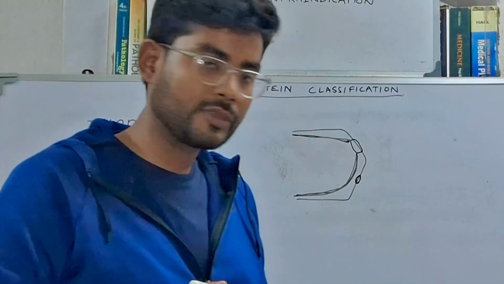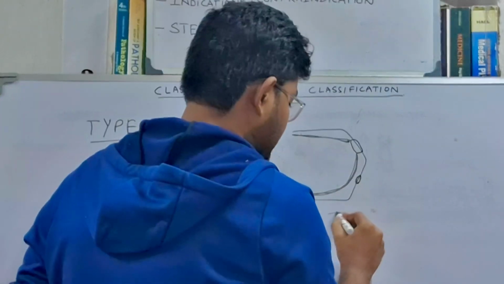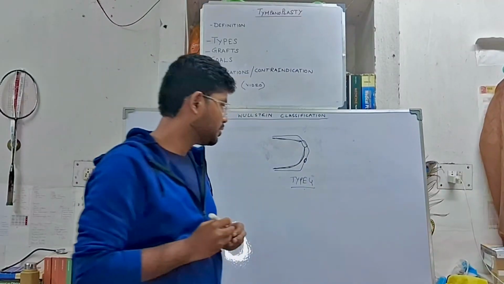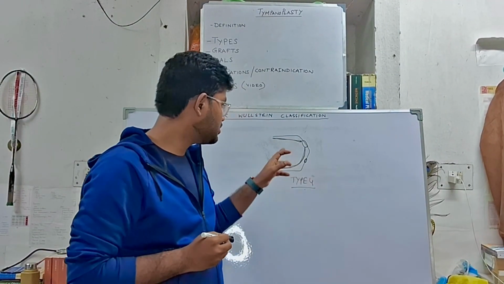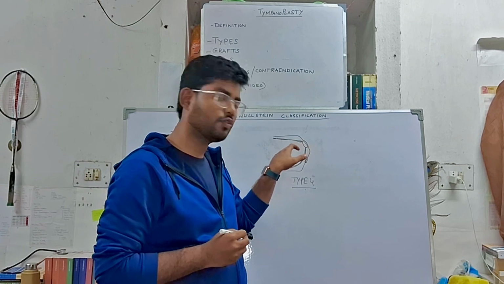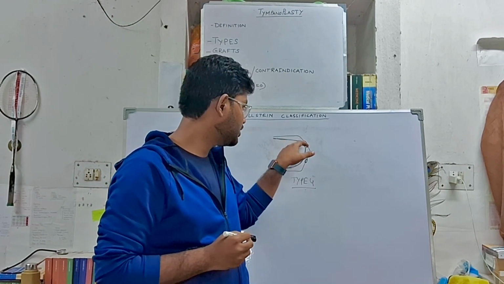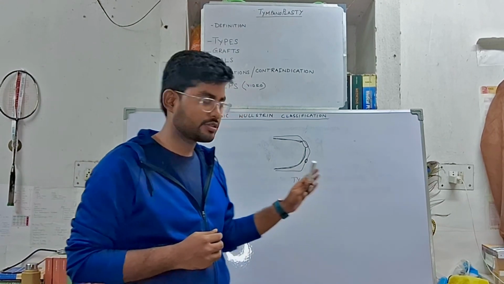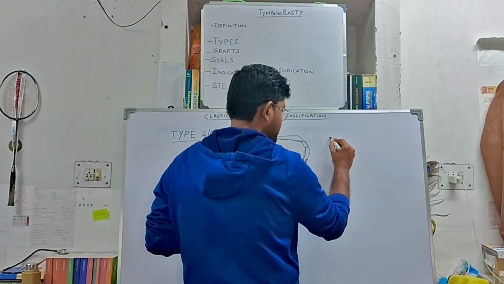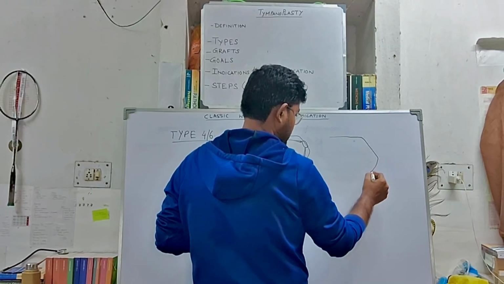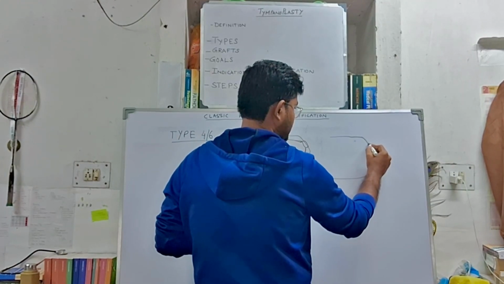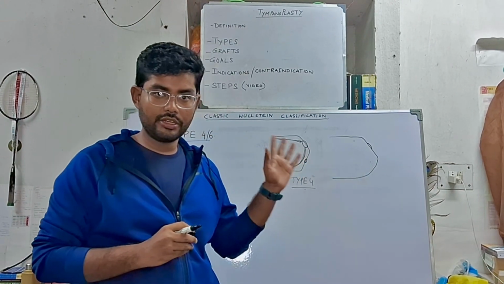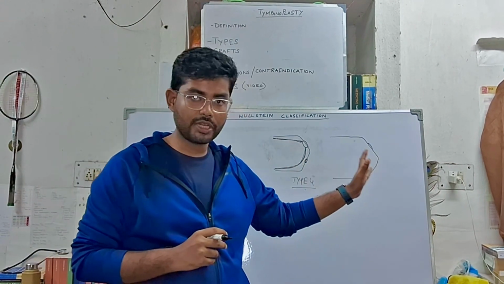So this is a type 4 tympanoplasty. The graft is placed over the oval window, but the footplate has to be exposed to the exterior. Then coming to type 6. What is type 6? This is your middle ear cavity. Now type 6 has to be performed, again the criteria has to be the same, like in type 4 situations only we can perform type 6.